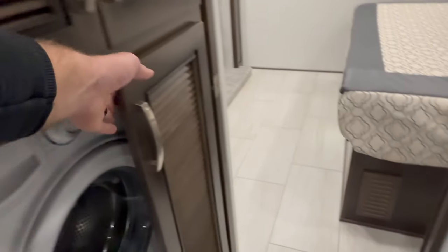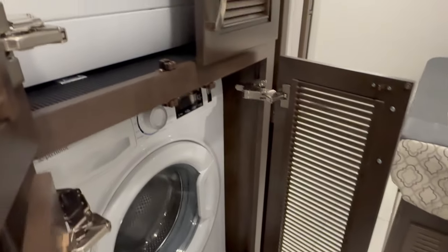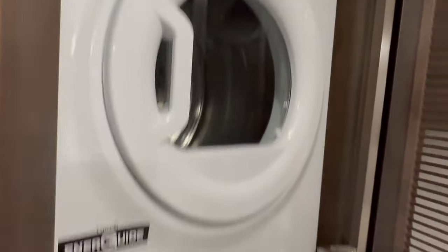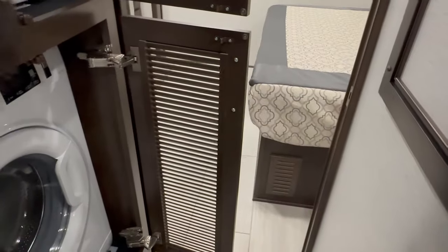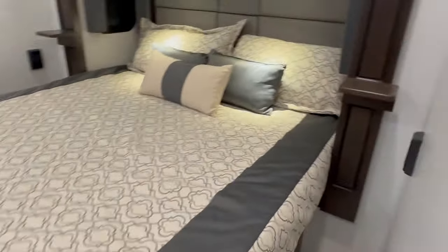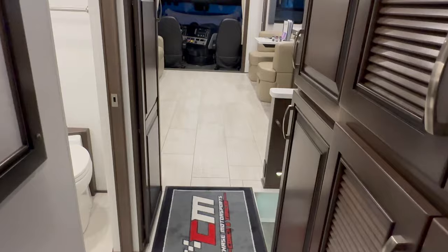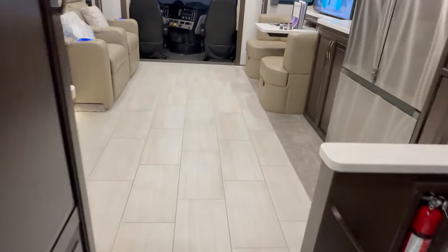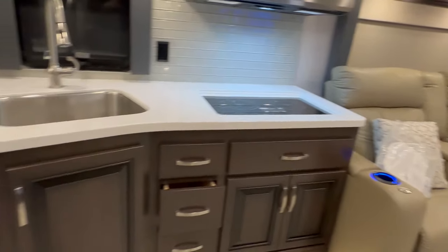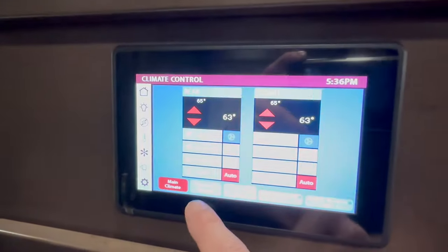It is already equipped with a washer and dryer. The washing machine is the heavier unit so it's on the bottom, dryer up top. Before I forget — heated floors. Porcelain tile floors that are heated in dual zones. You can heat the front, heat the rear, or both, and set one higher than the other — dual-zone heated porcelain tile flooring. I didn't think they put heated floors in coaches under 40-foot, but I was wrong.